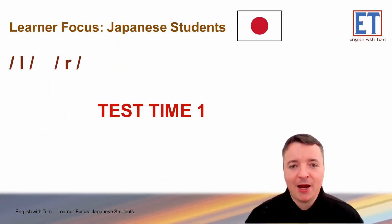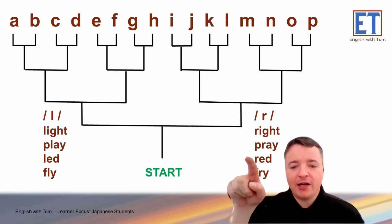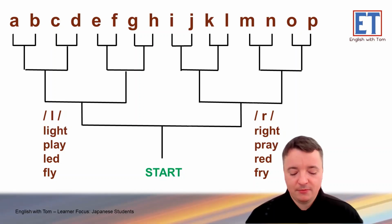Now, test time. Listen to me carefully and try and follow the diagram. Which letter do you get to? Are you guys ready? Here we go. Listen carefully. Light, light. Play, play. Red, red. Fly, fly.